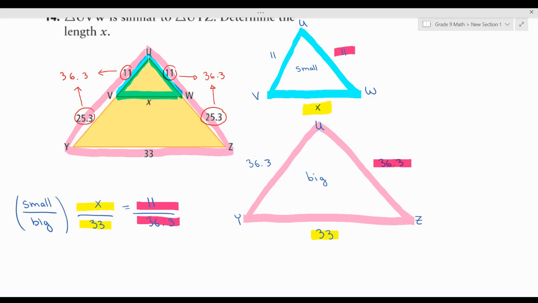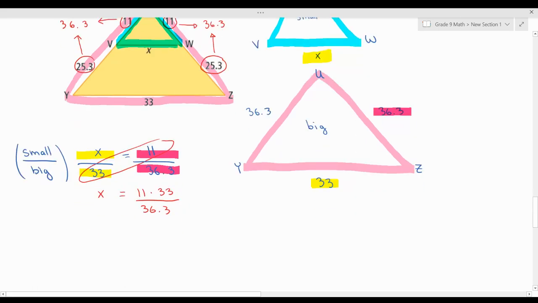All right, so we're trying to solve for x, and we set up our proportion statement. I am now going to do half the cross multiplication. I can do that because my unknown is in the top. It could be in the top on the left or the right, and that saves me from having to do the whole thing. If you want to show the full cross multiplication, you go right ahead. So I'm going to go 11 times 33, and then divide that by 36.3. You get 363 on top, divided by 36.3, and you end up finding that x will equal 10.